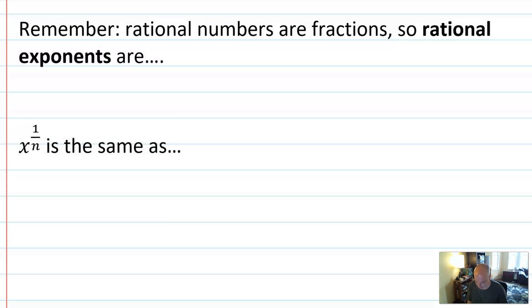So sometimes these are called rational exponents, but remember that rational numbers are the subset of numbers that are fractions or of the form of fractions or decimals. So rational exponents are exponents that are of fraction or decimal form. Things like 2 to the 1 half or 3 to the 0.68 are examples of rational exponents.